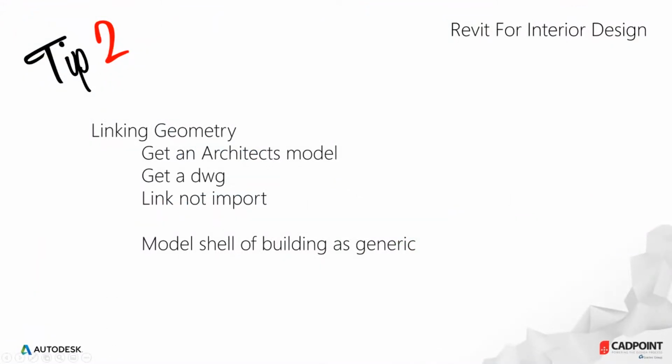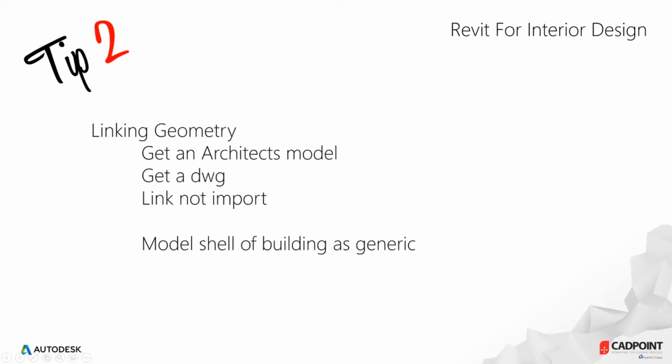So tip 2, a little bit more specific, I guess. Well, actually, it's for architects, interior designers, structural engineers as well. So tip 2 is linking geometry. Interior designers don't often design a whole building. I guess the clue's in the name. But in AutoCAD and Revit, our interiors have to fit somewhere. So rather than having to model up the building, you should ask the architect for their BIM or Revit model if you can.